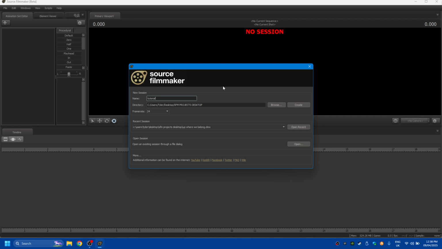However, another note to take is I do not recommend exporting and then importing MP3 files into SFM. It is possible, you can do it. The only reason why I don't is because MP3 will not give you the amount of controls for playing your audio like WAV files. So you won't be able to scrub, play forward and rewind your audio tracks, so you won't be able to take full control of the audio file. You'll only be able to play it from different points of the file. You'll have basic limited things that you can do. But with the WAV file, we have lots of different stuff that we can do.